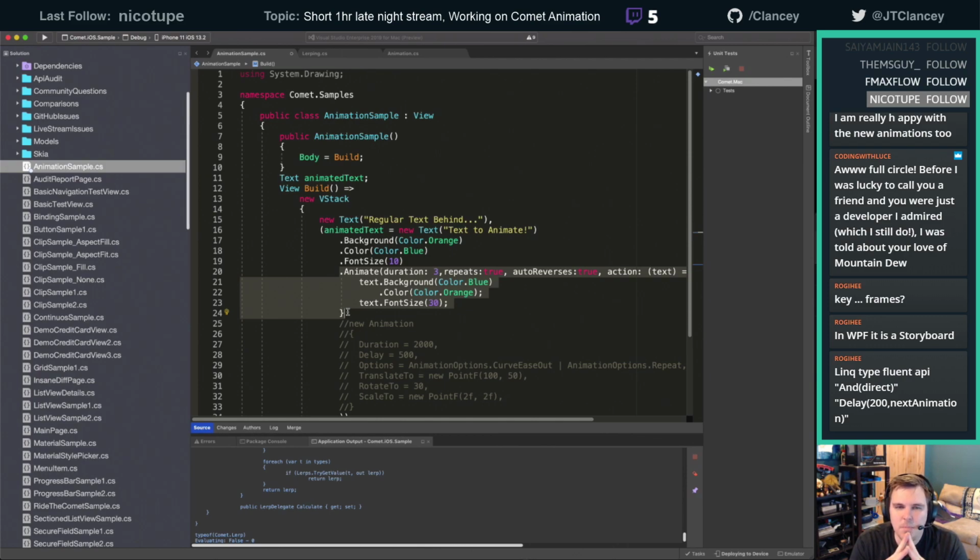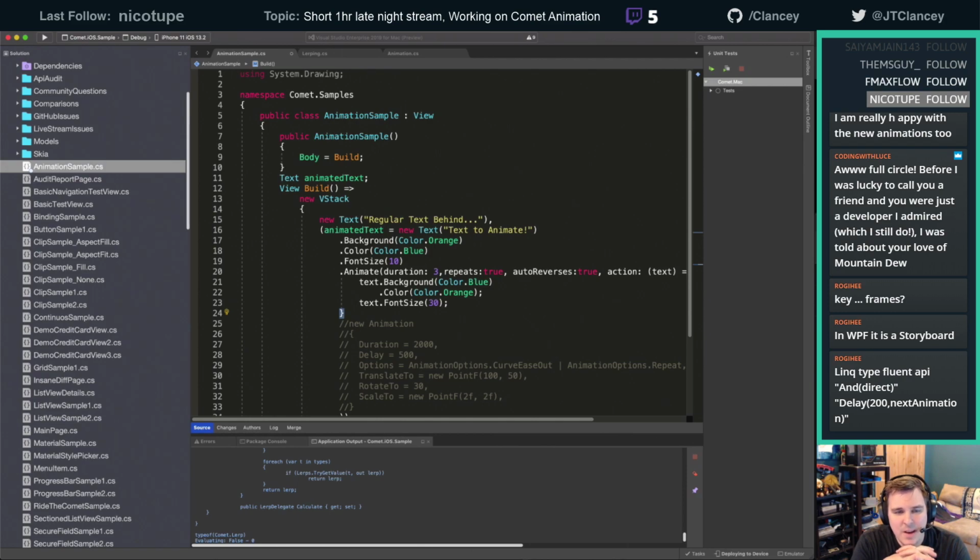That could work. The biggest issue with that is this animate does not return an animation object, it returns the text object. So we can do that, but to do that, we'd have to do something to where it does dot, like begin animation or something like that. Something like that could easily work. Just wonder if we should work on something like that today.